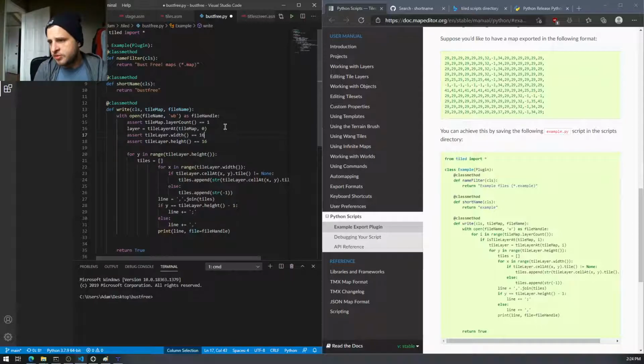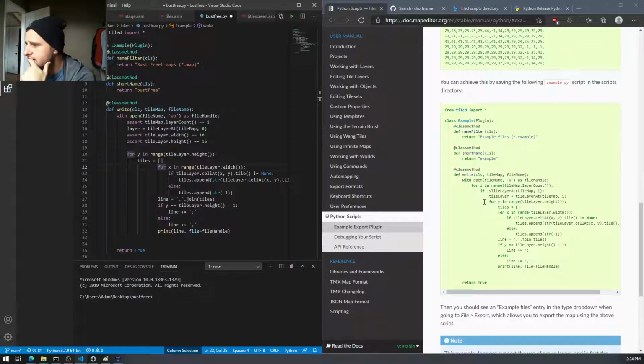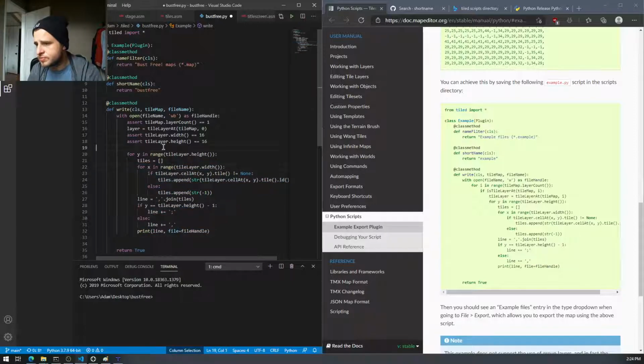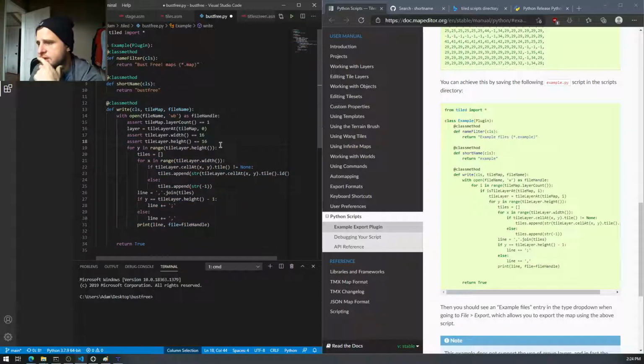So we only support maps that are 16 by 16. One thing we're going to do is probably divide this by 2.